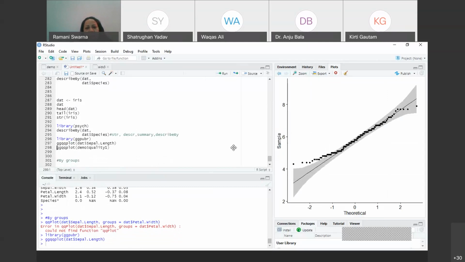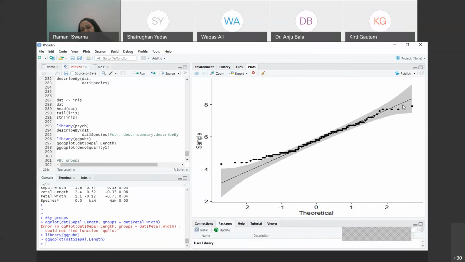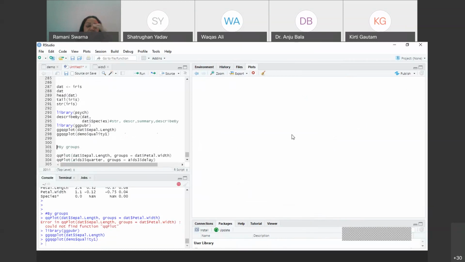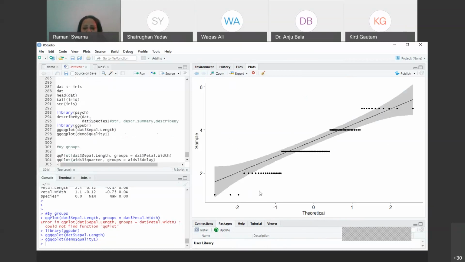And can you see what it has plotted? I gave you this homework, and I was expecting that some of you would come up and tell me the difference between the sample and the theoretical part of it. I really wanted somebody to help me out. Nobody came up with this one. Now I'm asking in the second one, ggqqplot for demo and just for one plot. And now you will see a different kind of thing. This is for theoretical and sample.